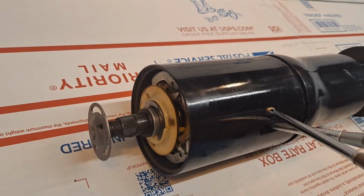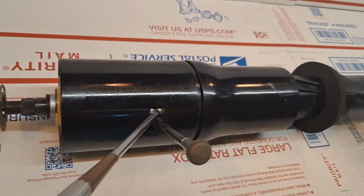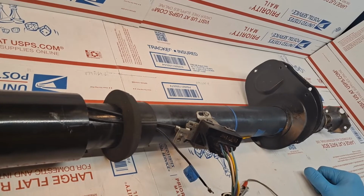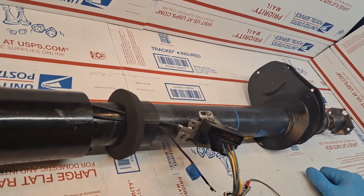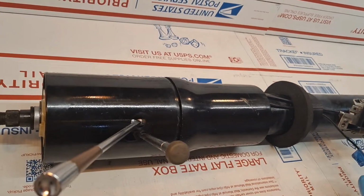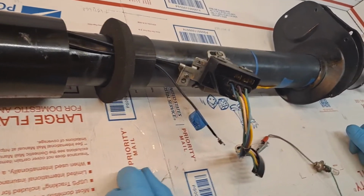So the unit was completely disassembled. All of the parts were laid out on the bench as shown in the predecessor video number 1 out of this 2-video set. And right now I'm going to be doing a functional validation test of the final assembly before I ship it to my friend Larry. The first thing I'm going to do is the turn signal testing.